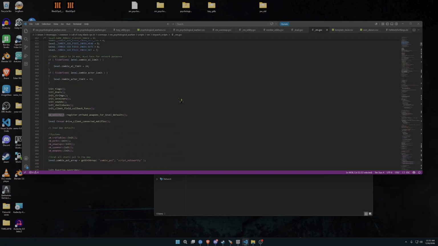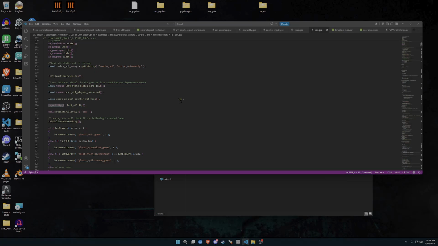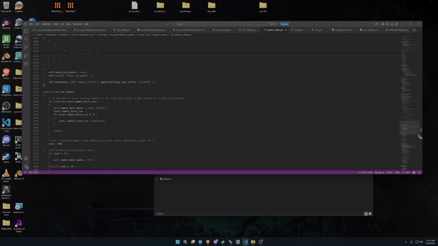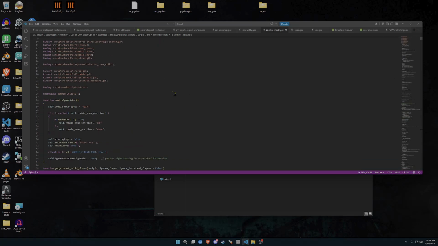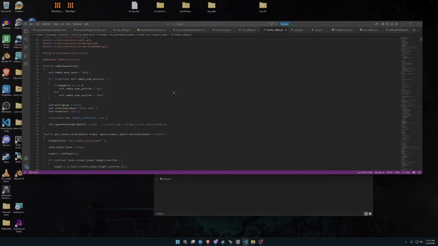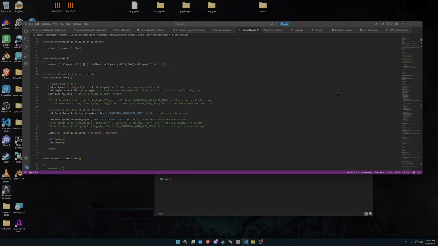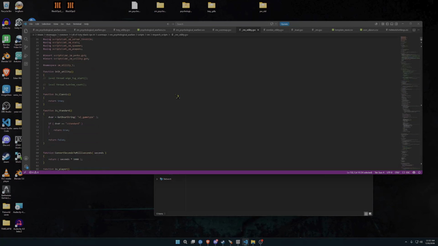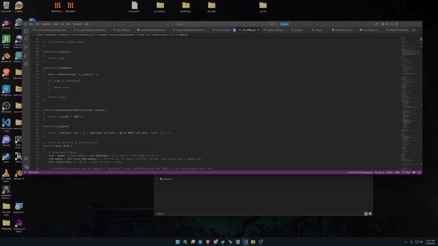But there is one instance where you're not going to want to change that. It might be utility. I'm trying to figure out which instance that's in. I know it's up here near the top somewhere. Yeah, it's not that script.